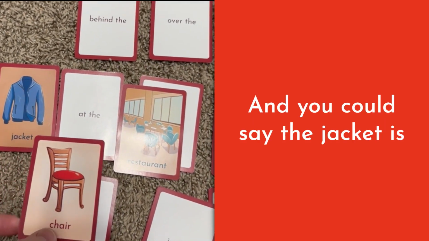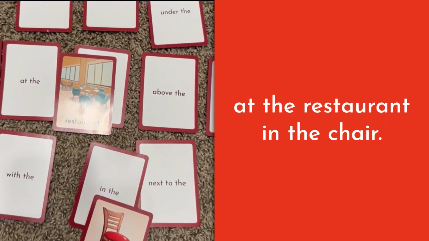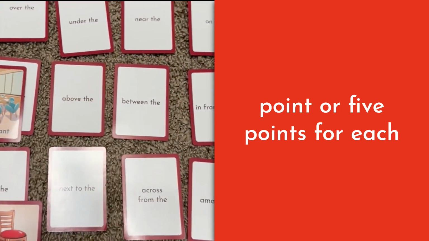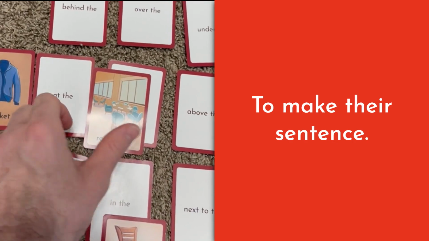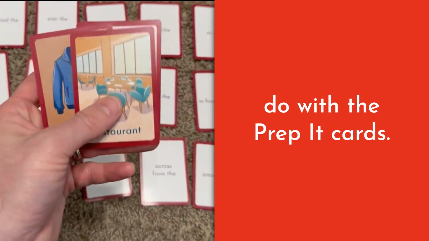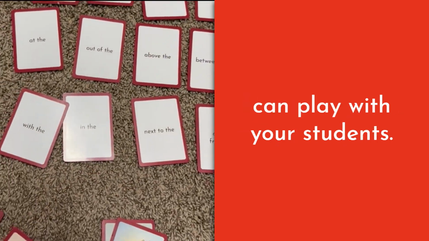And you could say the jacket is at the restaurant in the chair. And so maybe give them 1 point or 5 points for each preposition they use to make their sentence. So you can play it that way too. There's so many things you can do with the Prep-It cards. These are just a couple ways you can play with your students.